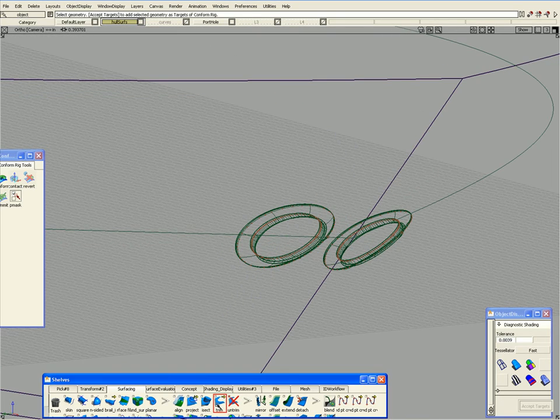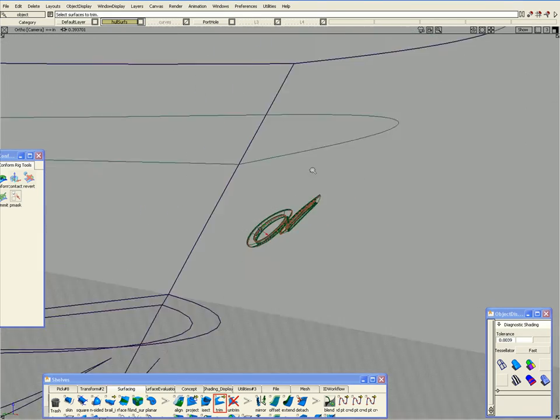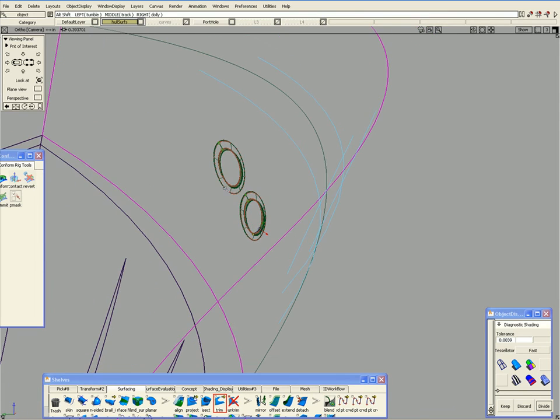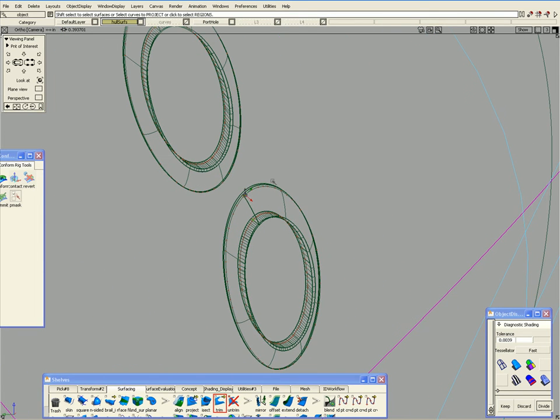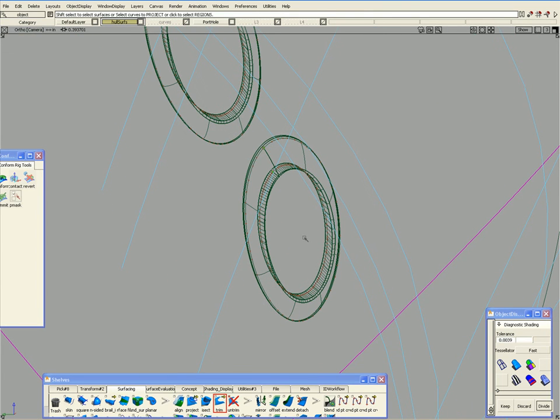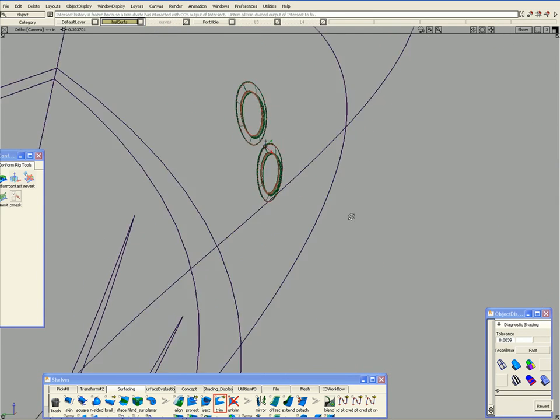So the next thing I want to do is take this particular surface and tell it to trim back. I want it to keep those two pieces, and then on the back side here I want to keep those two pieces and that piece. So we're really just going to divide these up into a whole bunch of pieces. Let's take a look at what we have now.